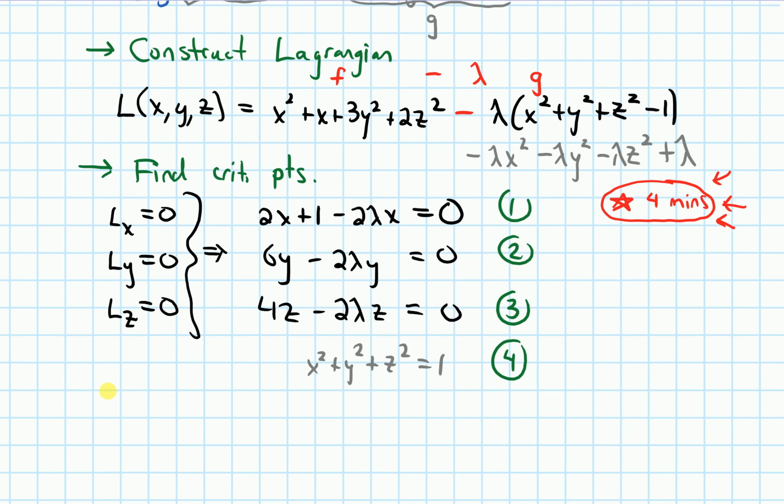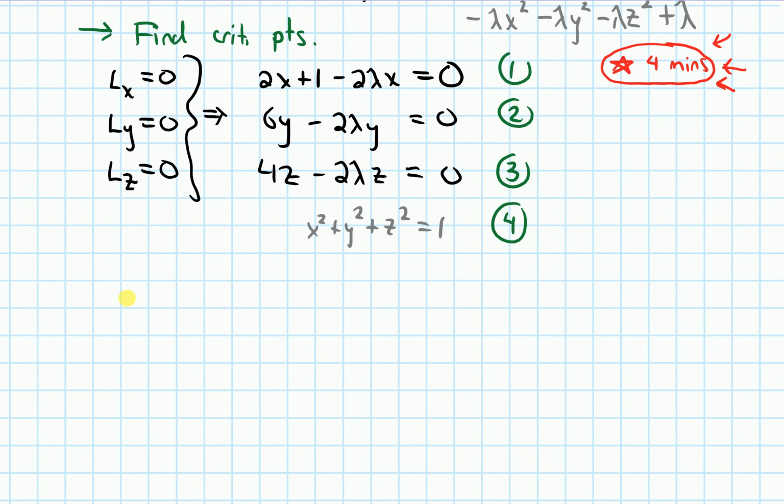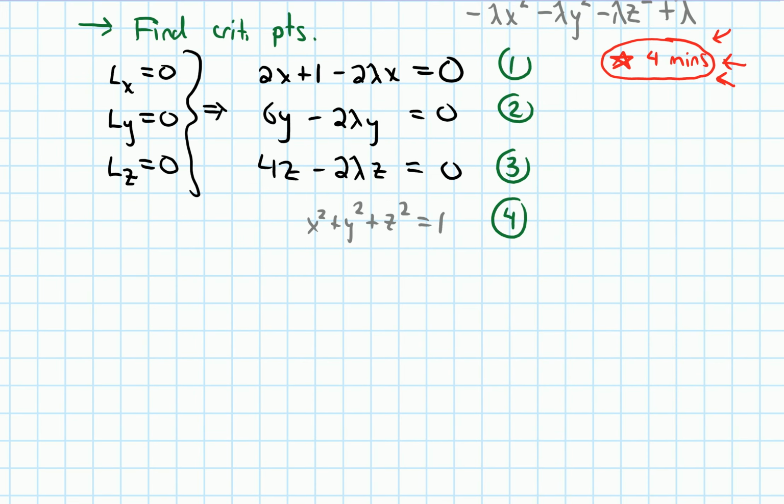All right, so hopefully you've done that. Hopefully you paused the video for about 4 minutes to really try solving this system. There's usually more than one way to go, but often what we do is we focus on one of the simpler looking equations. So I noticed, for example, that equations 2 and 3 both just have 2 terms on the left-hand side, whereas equation 1 has 3 terms on the left-hand side. So maybe I'll start with either equation 2 or equation 3.